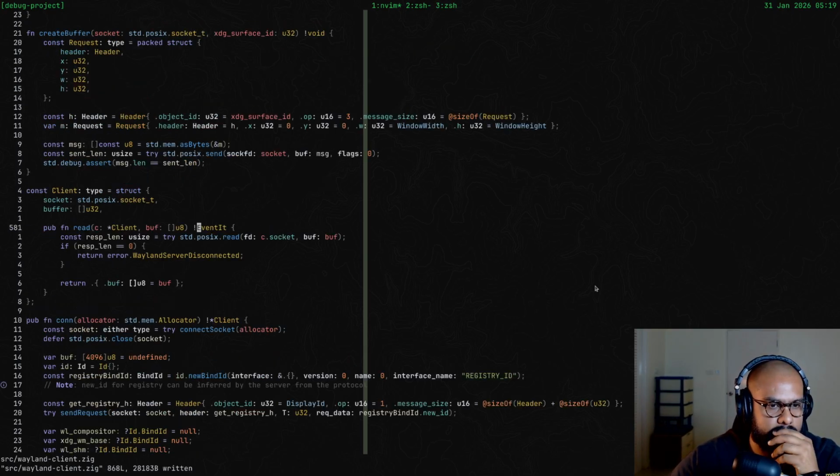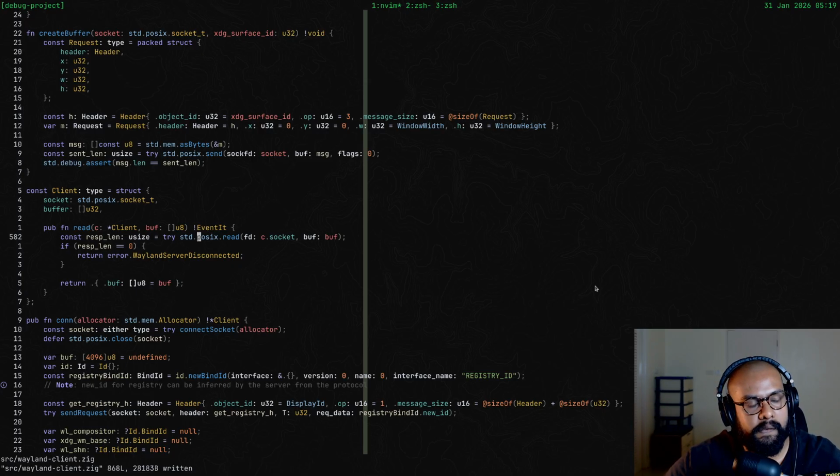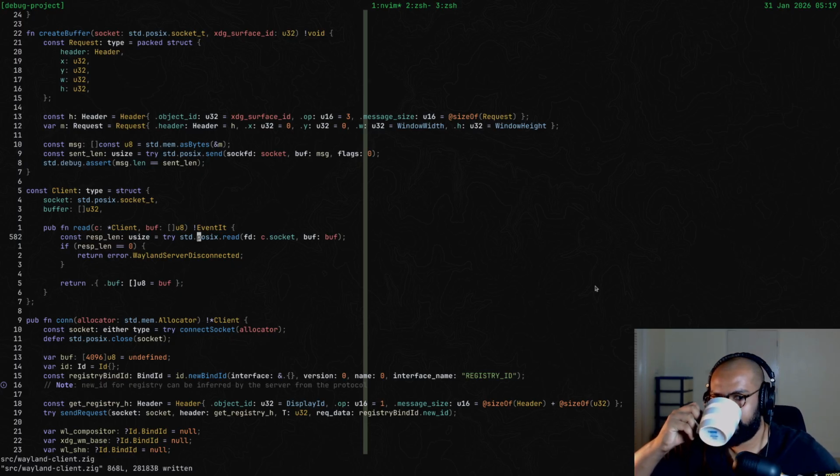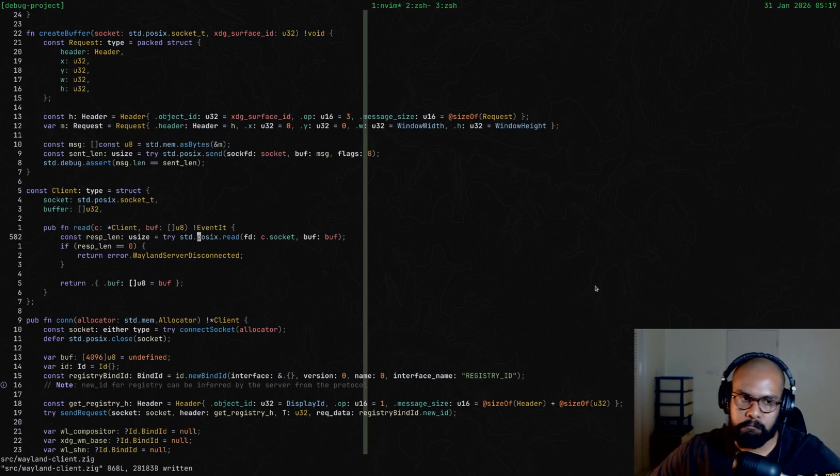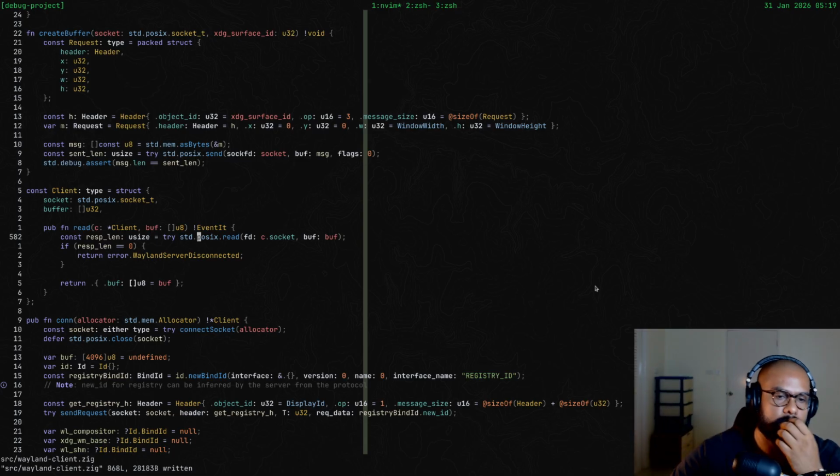And then you can just have a while loop. Maybe. I think this could be better though, because you do need to read the socket.